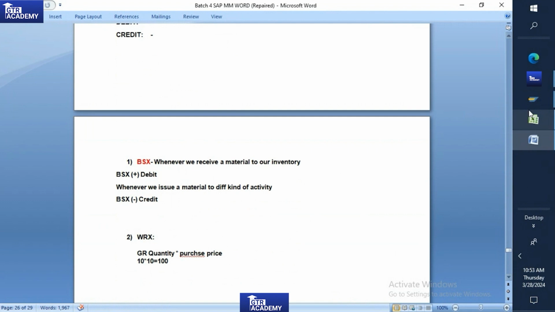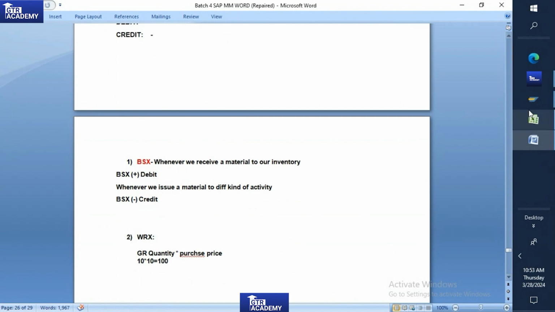Srinivas, Harish, if you have any doubt in BSX, let me know. WRX will start fresh tomorrow. Harish, you are aware of the BSX, right? Can you summarize about the BSX? Once we are receiving the goods, we'll get a debit.